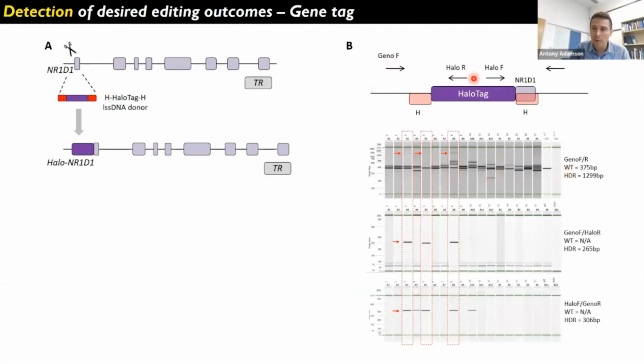So if we use these two primers in combination that flank across, don't forget they can amplify on a wild type allele as well. And what we see here, we actually got a lot of NHEJ. So we've got a lot of indels being formed as evidenced by these multiple bands in the gel. And we can also see, it's a little bit harder to pick up due to PCR bias, but we have got bigger bands at roughly the right size that we're expecting.